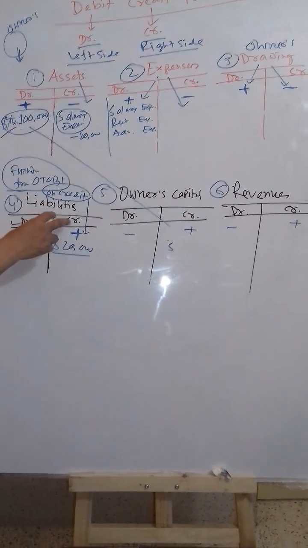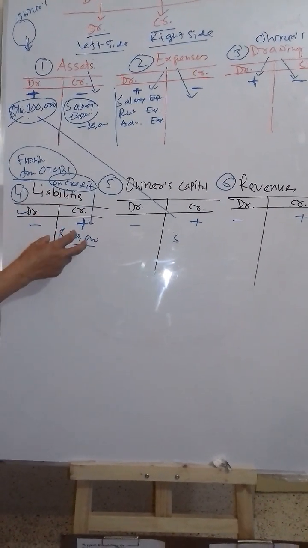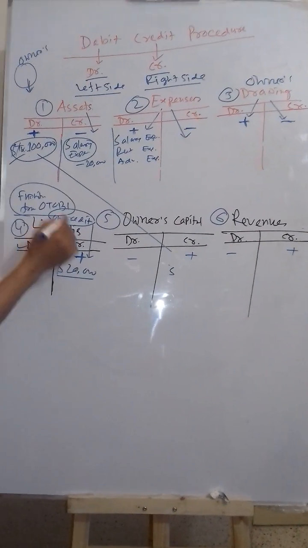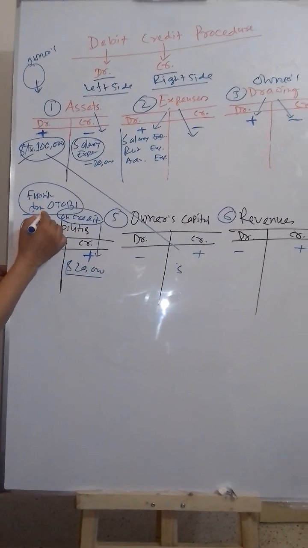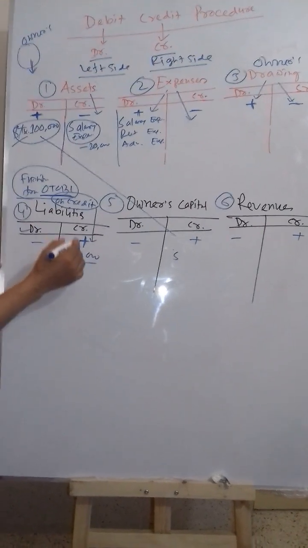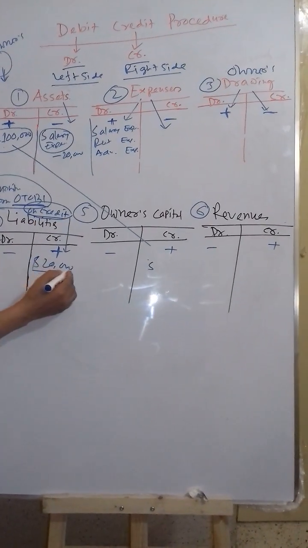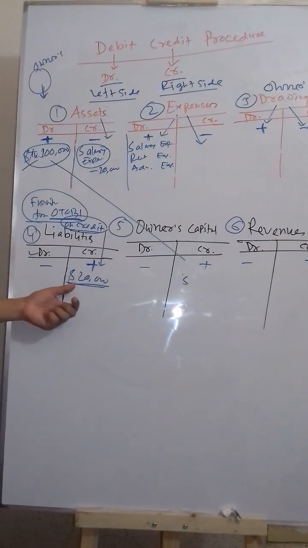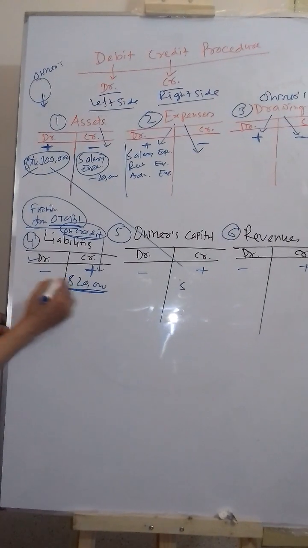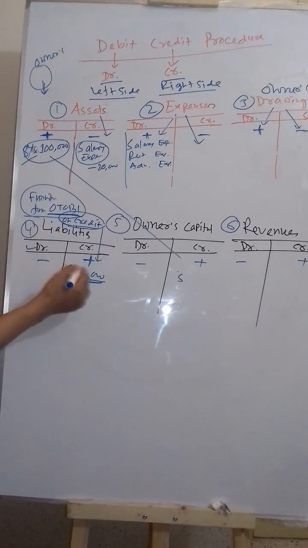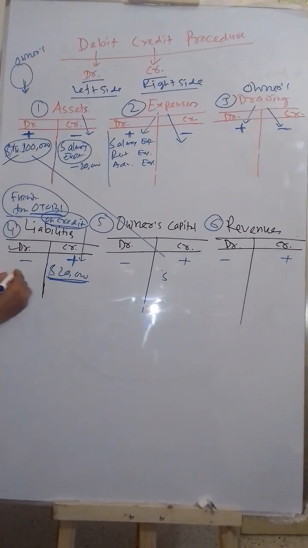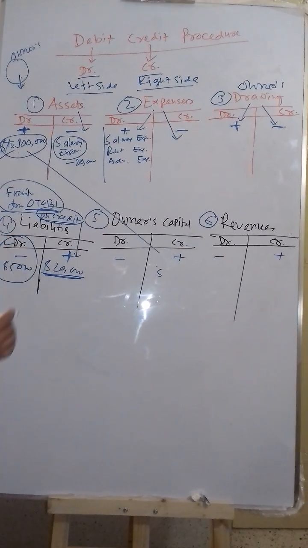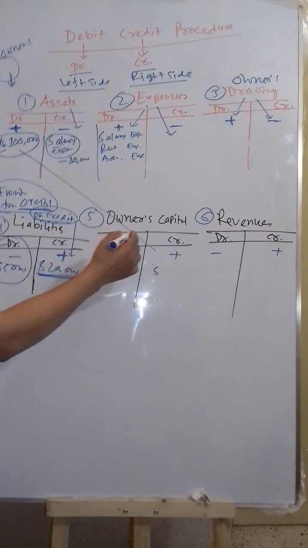That means liabilities, this is the obligations of any company from where we have purchased our goods on credit. Suppose this is Auto B, from Auto B we have purchased our furniture on credit. So we are liable, suppose $20,000, and this is our credit. When we pay this amount, suppose we partially pay $5,000, it must be debit.